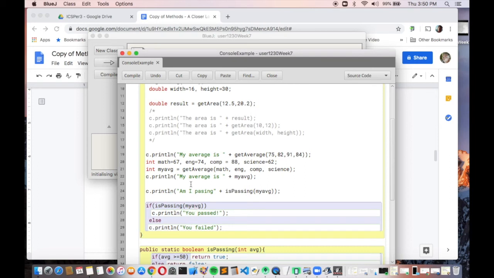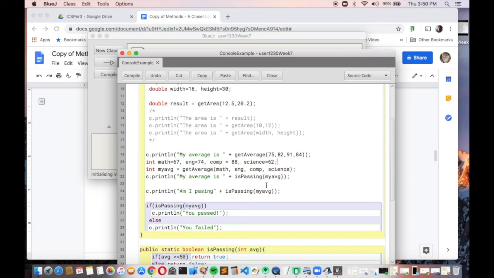Now, this is why, guys, this is the better way to call methods, by the way. So rather than calling it right in a print statement, if I need the result in something else, then I want to store it into a variable first, which is the case here, because I want to store getAverage into my AVG so that I can later send my AVG into a method. Now I just realized here I need to be calling isPassing my AVG. There we go. So now I'm going to get back a true or false.